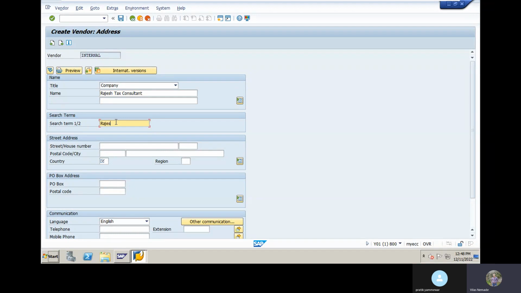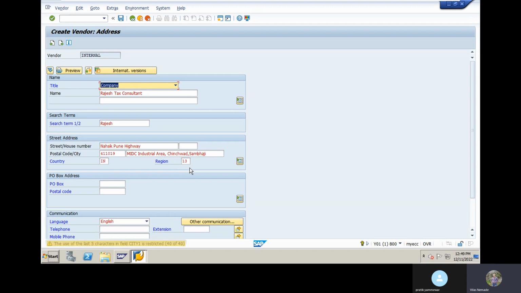You can put the address as Nashik Pune highway, office number, postal code, MIDC industrial area, Chinchod, Sambhajinagar. Enter. The country will be India. Then the region will be 13.